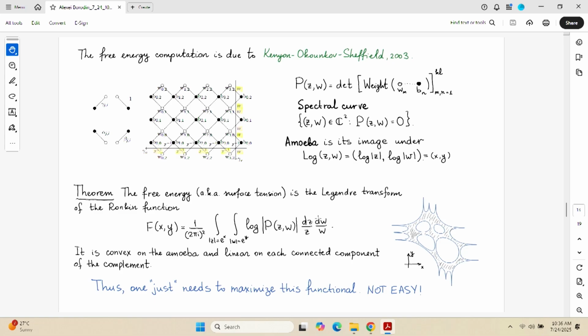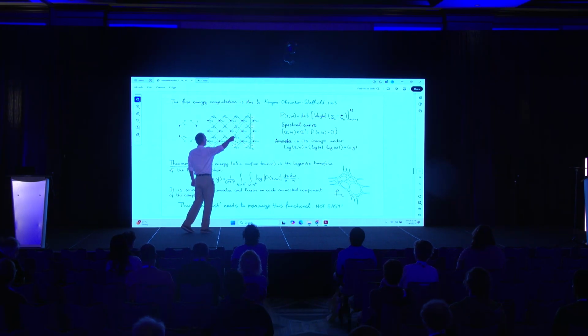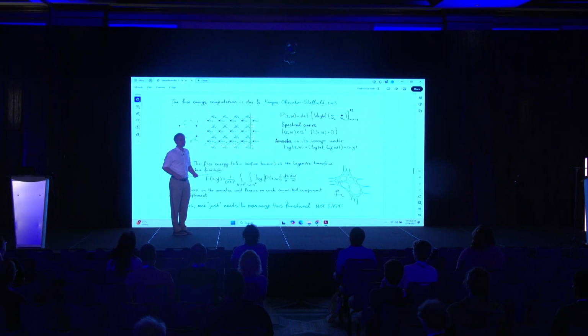You should imagine that this fundamental domain lives in a torus, right? Because after all, I'm replicating it up and down periodically, so it's really on a torus. And so then I take two generating cycles on the torus, and on these cycles, I place two complex variables. On edges that intersect one cycle, I place z. On edges that intersect another cycle, I place w.